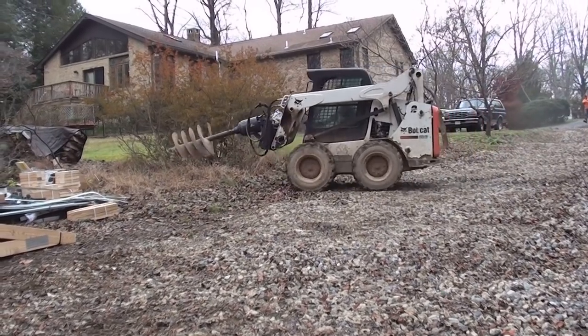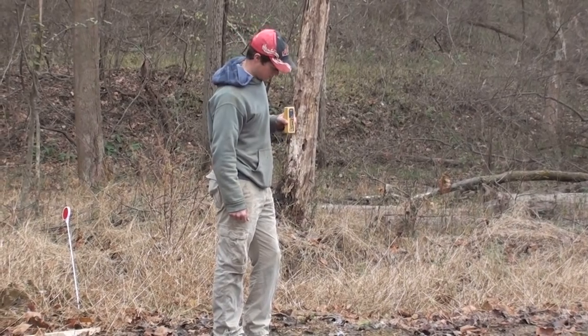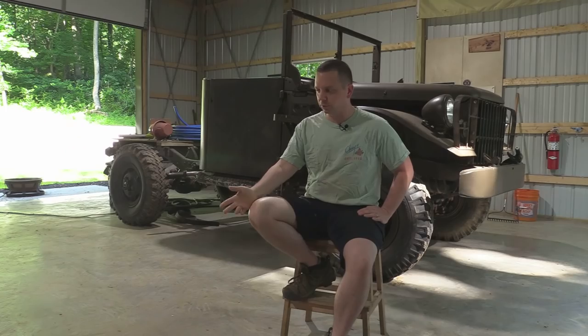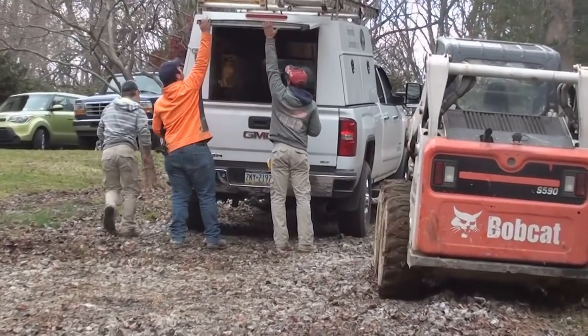So the crew gets here, they unload a couple of things, and the first thing they do is pull out a transom level. And they shoot a level from one side of the property to the other and go, sorry, it's out of grade. And I said, what do you mean? The guy was out here. No, we can't build, it's too out of grade. And they start packing it up. I get on the phone with the company and here's their response.